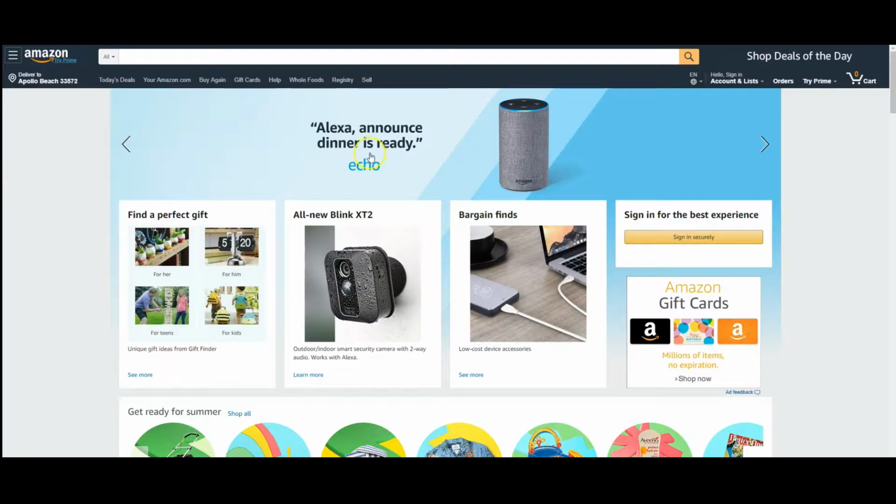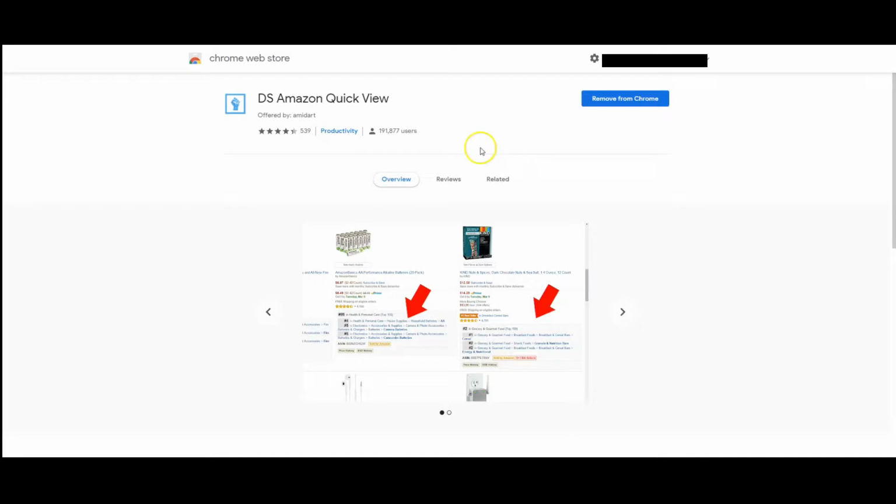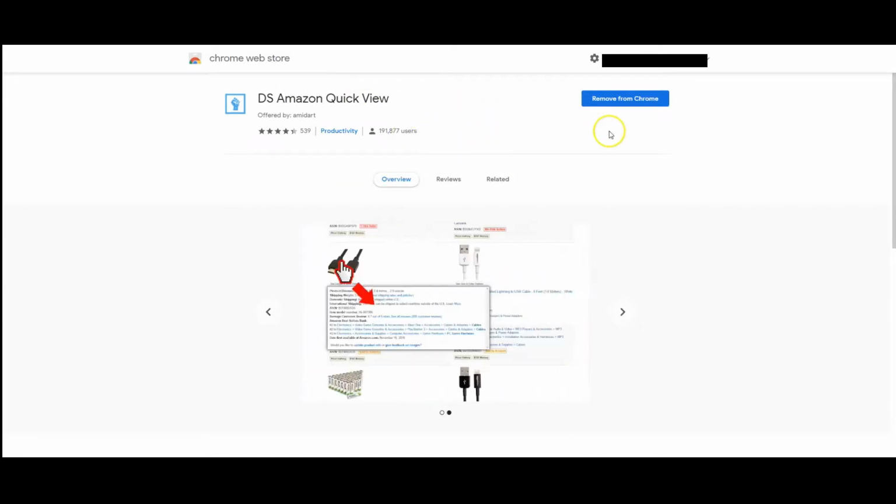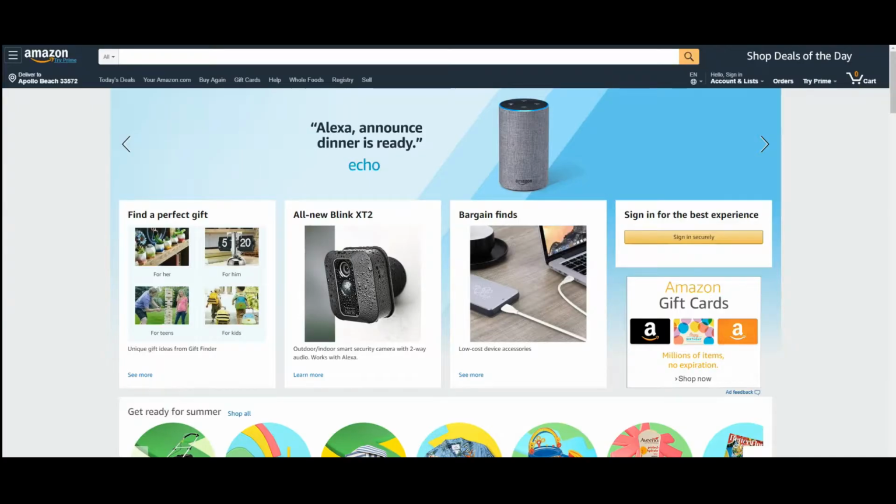And you can just Google DS Quick View Chrome extension, and it should take you to this page right here. Once again, absolutely free. So download that because we are going to need it. And the reason why we're going to need it is because we're going to be using the bestseller rank, or BSR, that Amazon assigns every product to find out basically how many units each product is selling per month. So if you have this extension, then what it does is it displays them on the search page of Amazon instead of having to click on each listing individually.